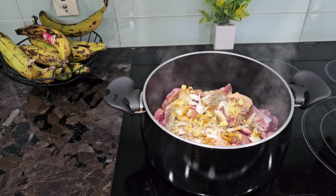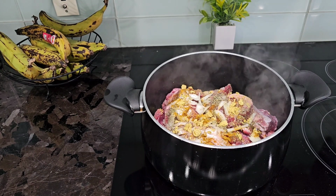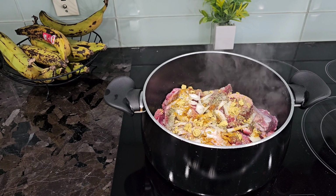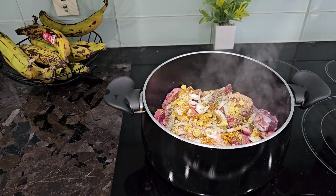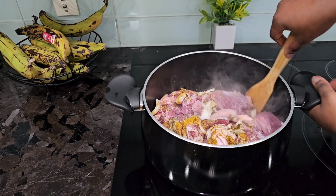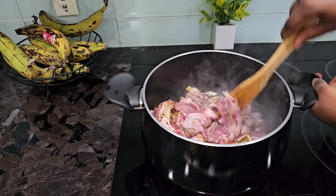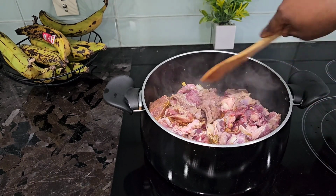Can you give me one spoon? One. No, I love the wooden one. Yeah. Even this one is safe. So you just mix. Give me water.